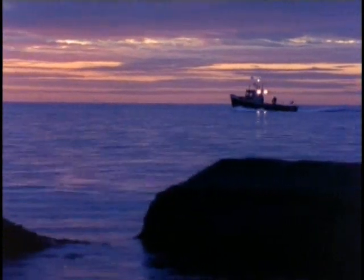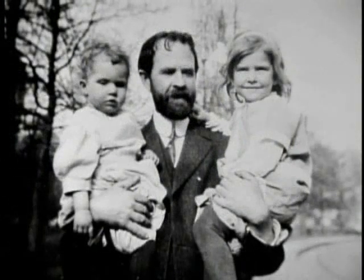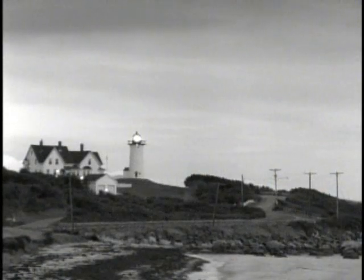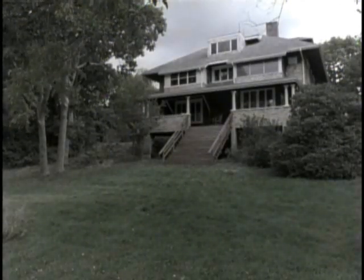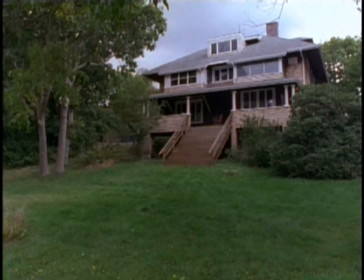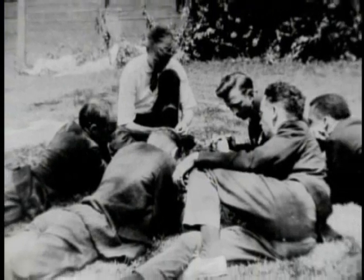By 1910, Morgan and his wife Lillian, also a notable biologist, have produced a new generation of Morgans — they call them their F1s. They spend their summers in Woods Hole, Massachusetts, where Morgan builds a big house half a mile from the ocean. The Morgans will summer at Woods Hole for the next 40 years. Every summer they would pack up milk bottles full of fruit flies and bring them to the Marine Biological Laboratory in Woods Hole to do their breeding and cataloging experiments.